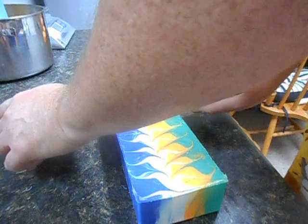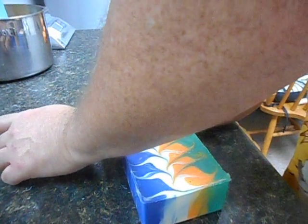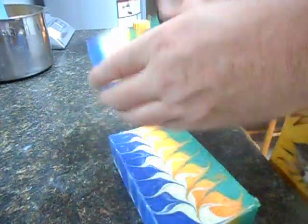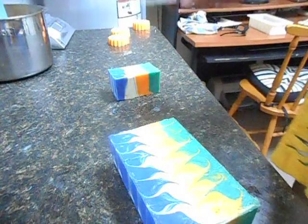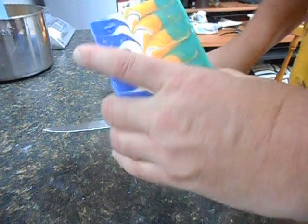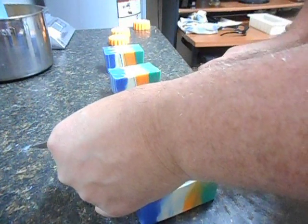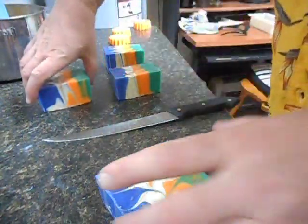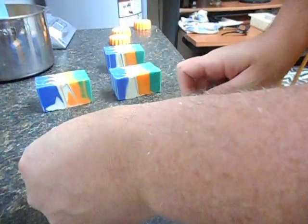So you're seeing it with me for the first time. It popped out of the mold easily this morning because it went through that hot gel phase, but it's been sitting out all day. And we got some glycerin rivers inside and the titanium dioxide. I did not do a water discount, so it's already not going to be quite what I was expecting. The soap itself performed beautifully. The batter just did great. So we'll see.